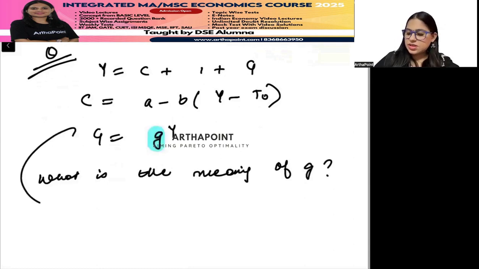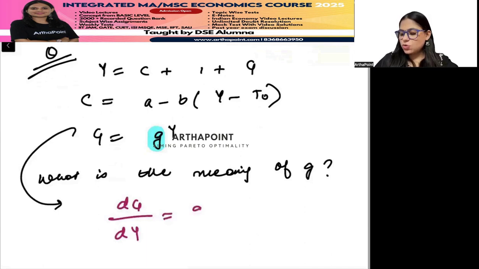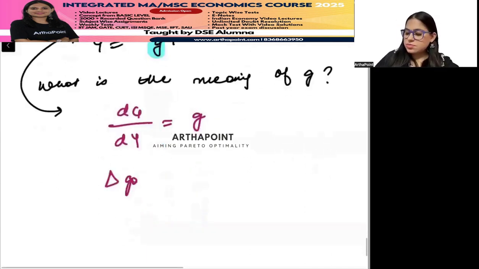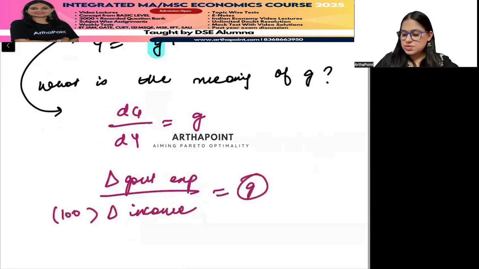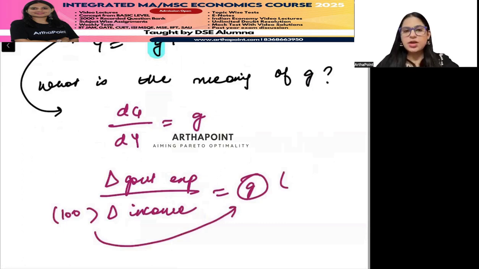तो अगर मैं यहाँ से एक बारी देखूं तो I will be able to find out that dg by dy is small g. That means change in government expenditure due to change in income is small g. तो जब इनकम 100 रुपए से बढ़ती है तो गवर्नमेंट एक्सपेंडिचर increases by the amount of g. So it is the proportion of income spent on government expenditure, and that's the answer. तो ऐसे questions exam में आ सकते हैं. They may just vary things a bit, right, and they may ask you these questions. So you have to be aware about this kind of questions.